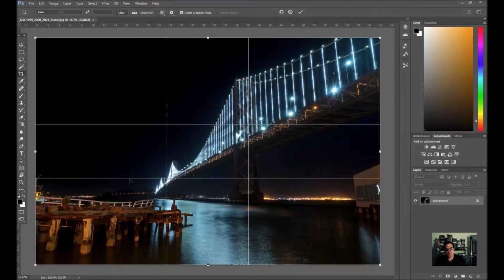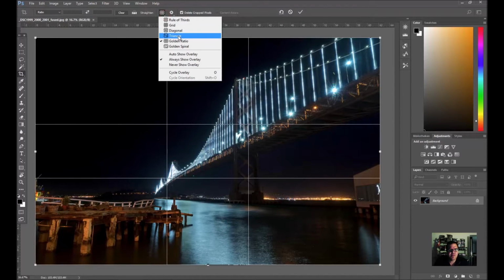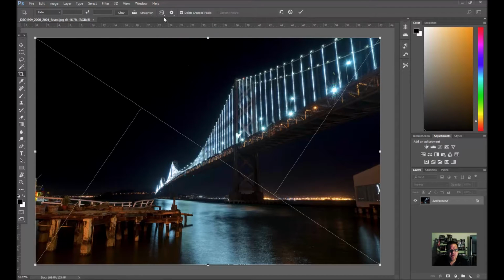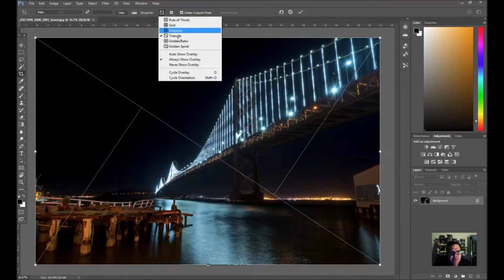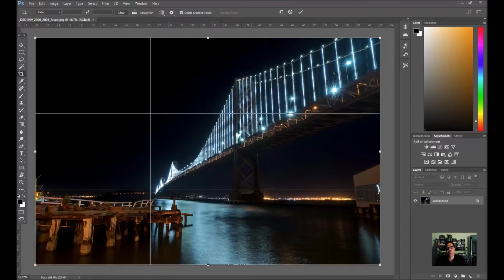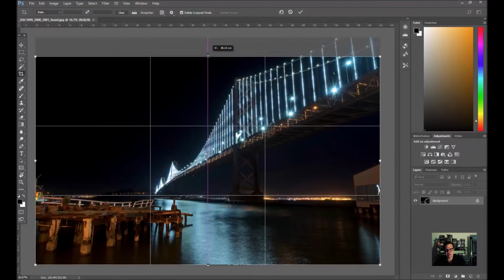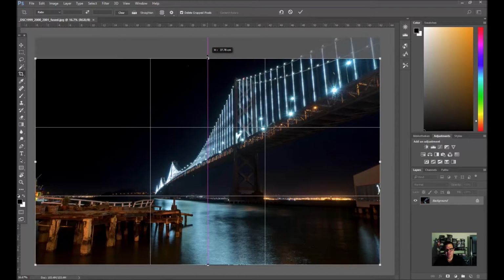The same goes for the level. Well, the horizon, not quite. I would go not for the triangle. Hang on, where is it? Rule of thirds. If I can, I would bring it down like this. This is cool. See, here we go. Kind of have the horizon on the bottom third, and the upper two thirds is the sky. Well, not the sky, it's the bridge.